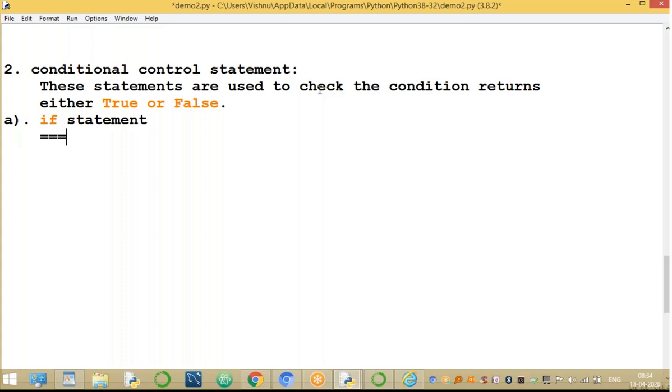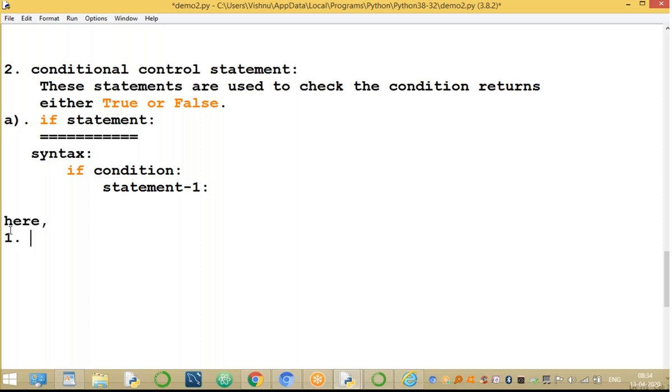What is the simple if statement in Python? It is an if statement without an else block. The syntax is very important here. Syntax: if condition colon, statement one. Here, if is a keyword. Keyword means it is a built-in word.